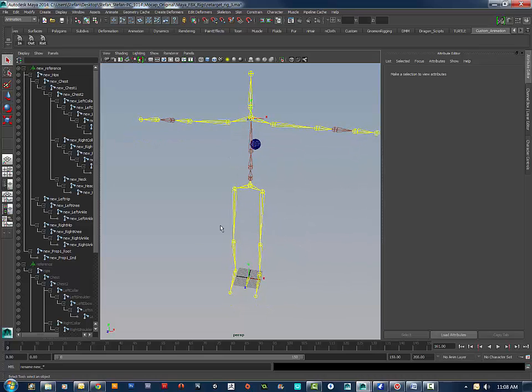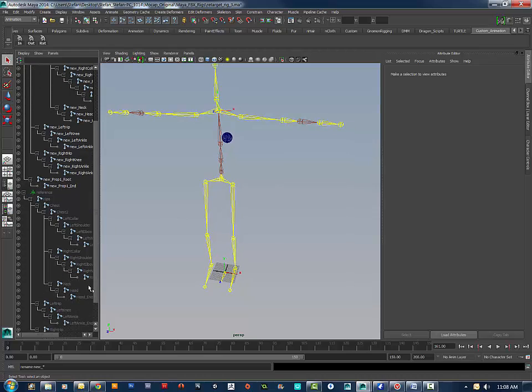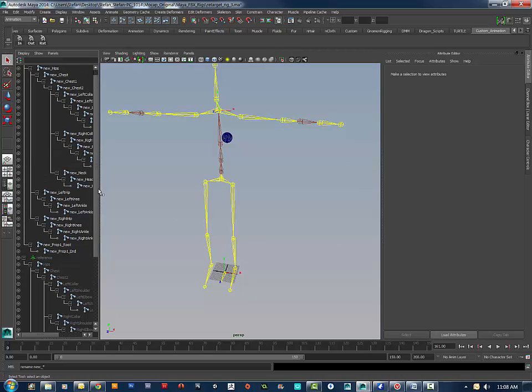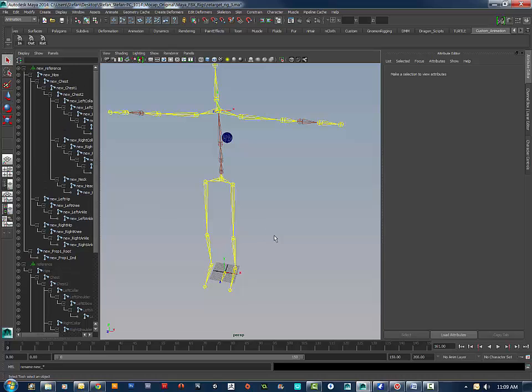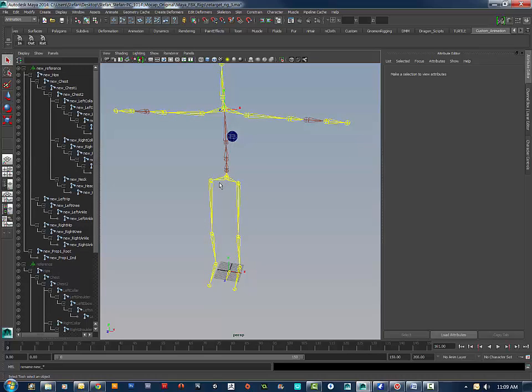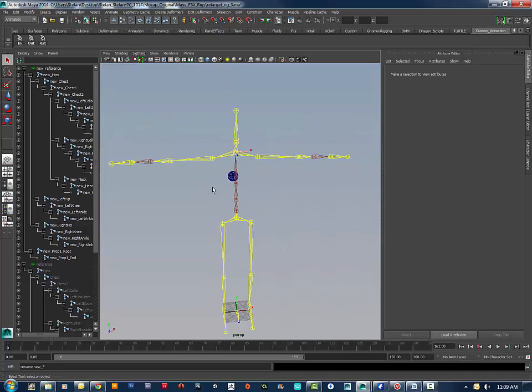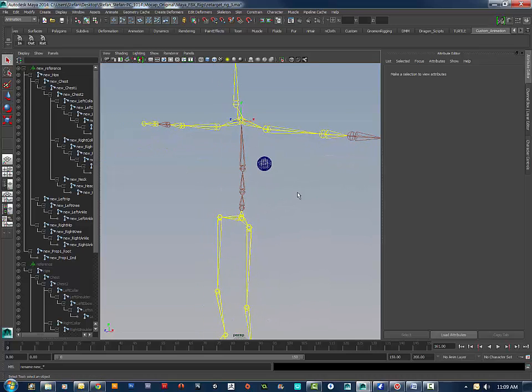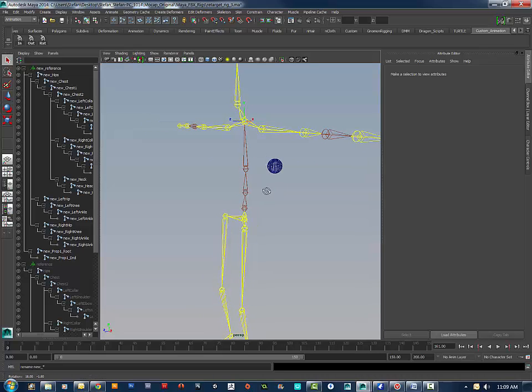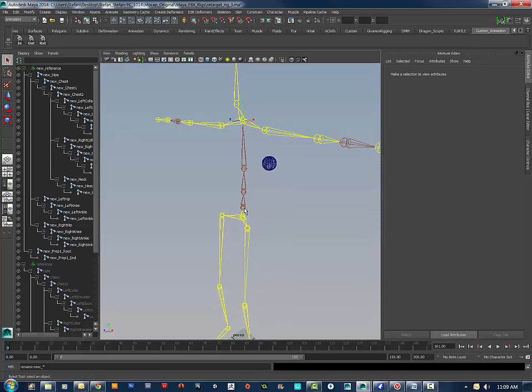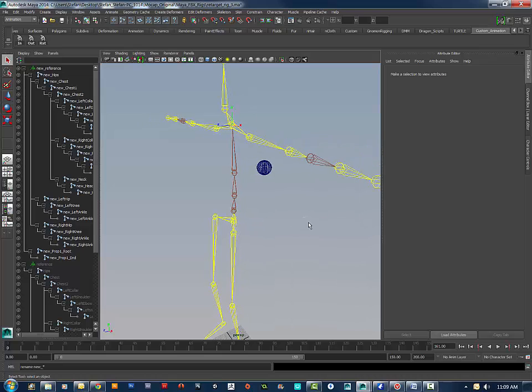So the constraint system that I've set up, pretty much the old skeleton is going to drive the new skeleton in a lot of ways. We're going to drive obviously rotation and orientation at the root. All the rest of the bones, if everything is following properly, for the most part should just be orientation constraints. In the back, what we're going to do is build an IK system here that goes from the base of the spine all the way up to the neck, and the IK handle up here is actually going to be constrained to the source skeleton's upper back. So that's going to allow that to drive.